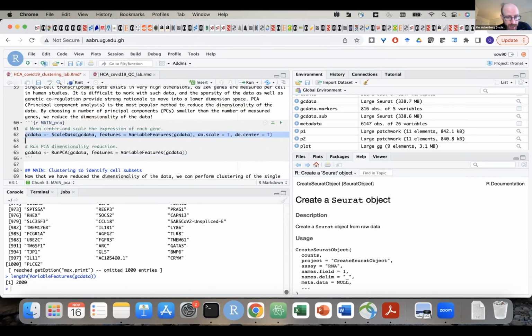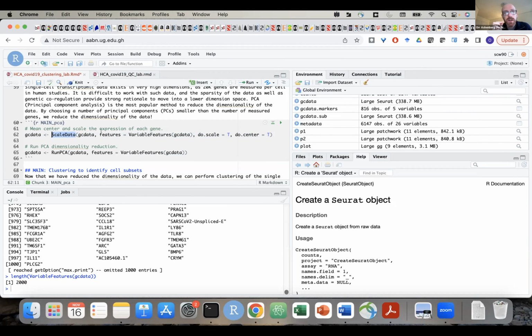And how we do this is first, we're going to center the data around 0. This is a mathematical transformation that we commonly do before doing PCA because it makes things interpretable. Every gene's expression before ranged from 0 to some high number.